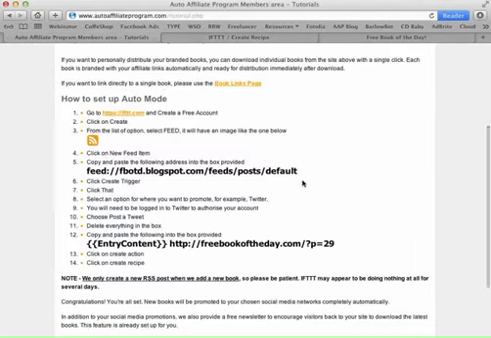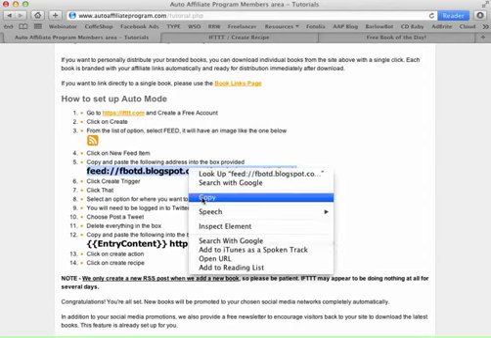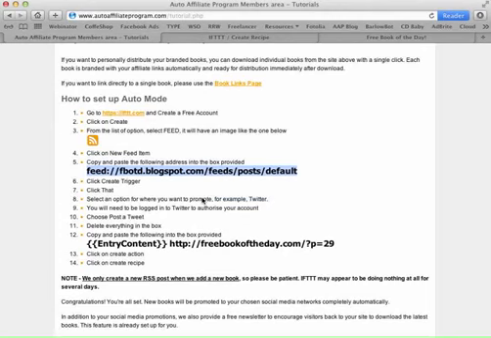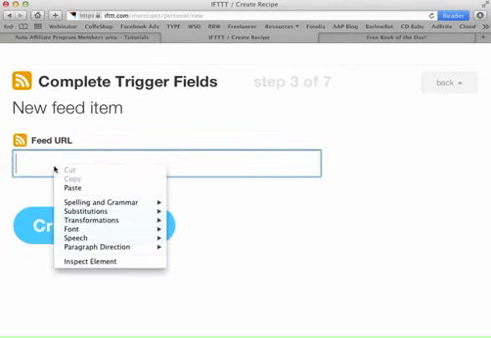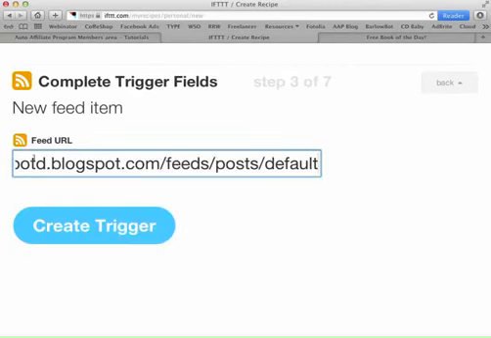So if you're not familiar with copy and paste, you want to get your cursor at the end of this, scroll it all the way along so you're selecting the entire thing so it all goes blue, and then right click on it and say copy. Or you press, for me, I'm on a Mac, so it's Command and C. Guys on Windows, it's Control and C. So we've selected all that, and now we want to copy it into here. So we click the cursor in there, right click again and say paste. So that's put our blog feed in.